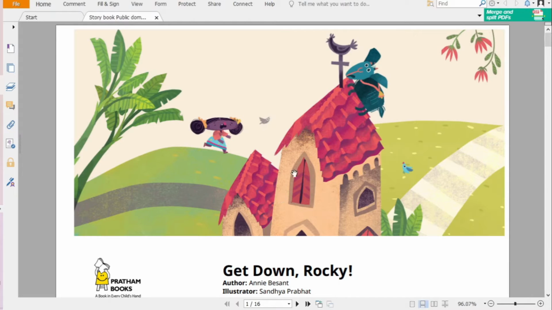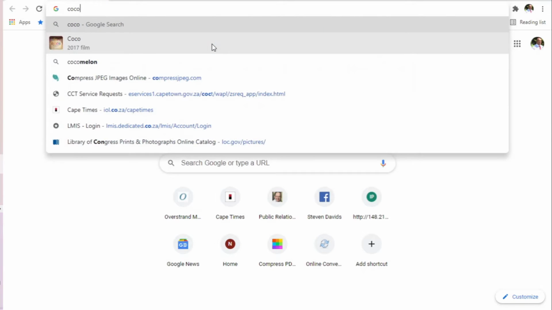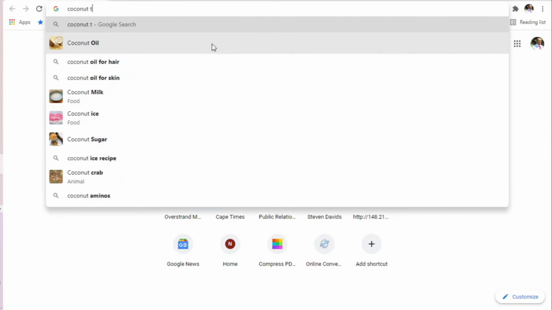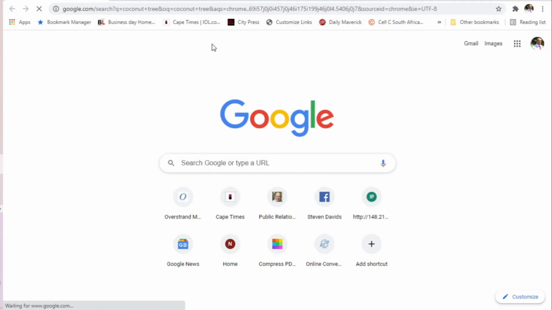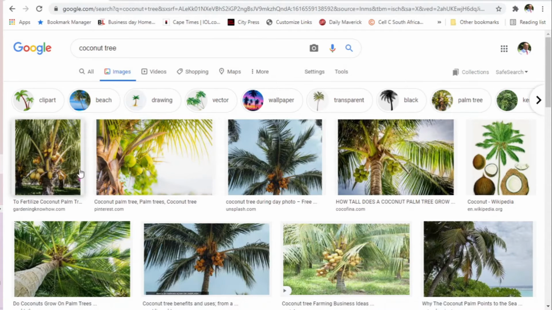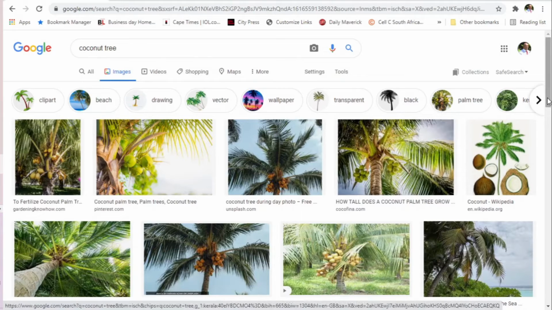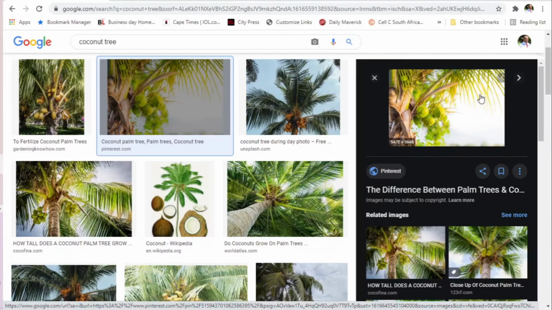You ask questions such as, what is going on? What do you see here? And this tree, what is this? This is a funny tree, ne? This is actually called a coconut tree. And if you have the facilities, you can actually go onto the internet at that very moment in time. You can then show the child how the coconut tree looks, so that the child can see how the coconut in real time looks. Can you see it? These things are called coconut.